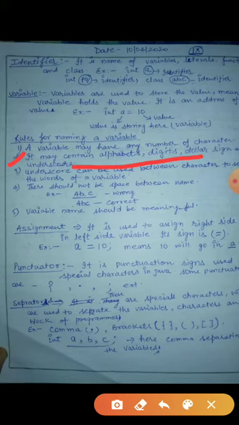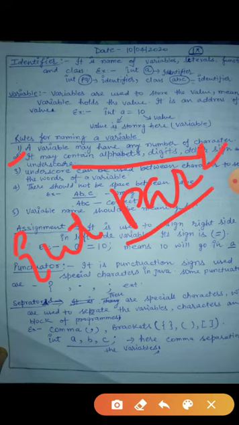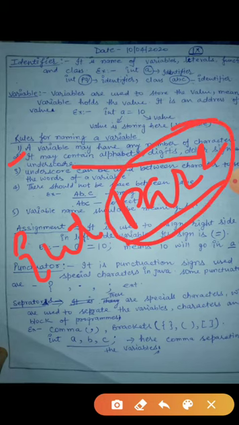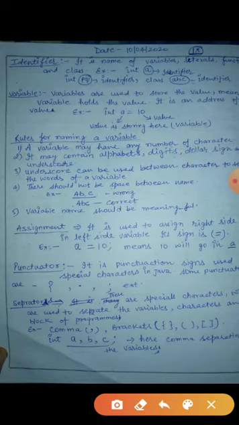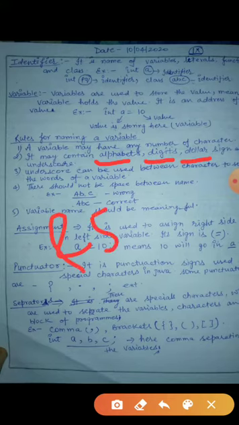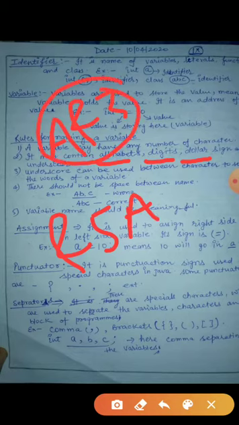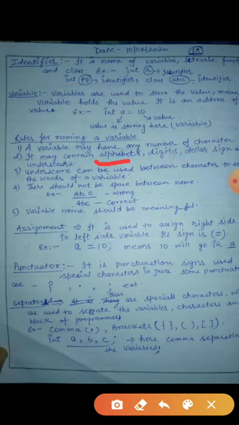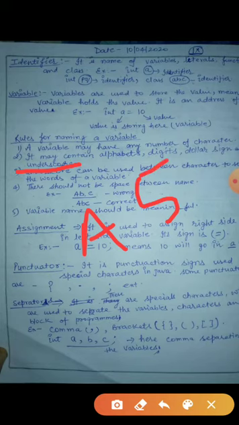Suppose any variable name you are writing, int pqr2, you can also take this, because this name is a combination of alphabets and numbers. So this is called alphanumeric. So it may contain alphabets, digits, and you can also use the dollar sign, meaning $5a or a$3. This type of name you can take. Clear? The next one is, underscore also you can use. Suppose you can't put any space between the name. This one, a 5, you can't write here. If you want to put a space, you put an underscore here. So this one is the right one.